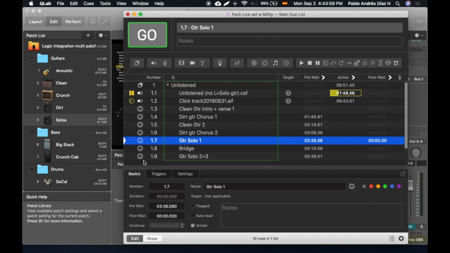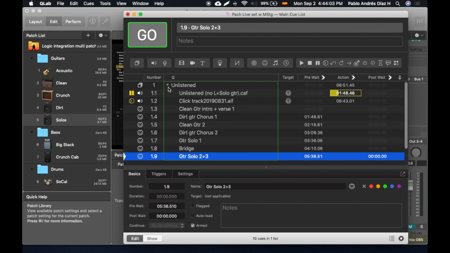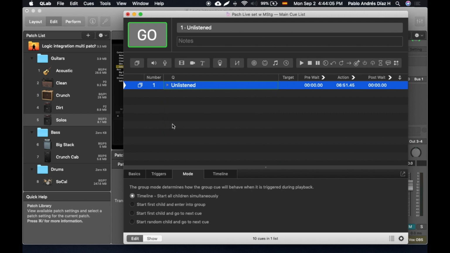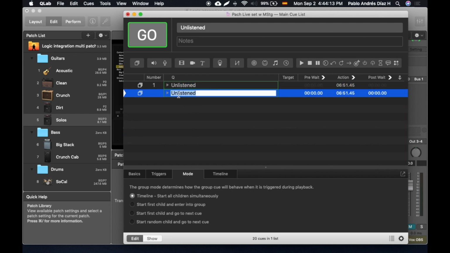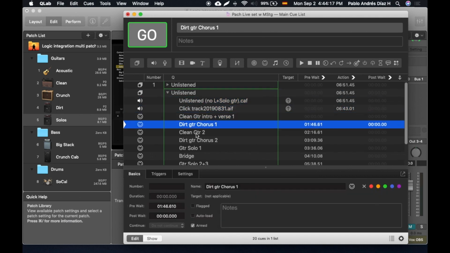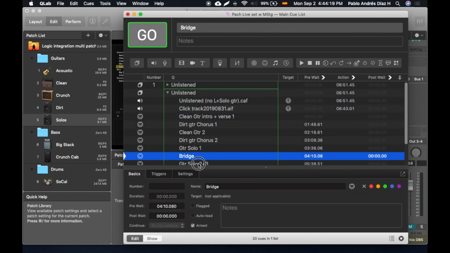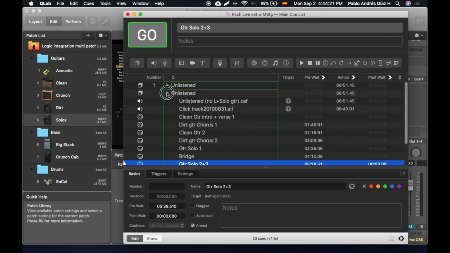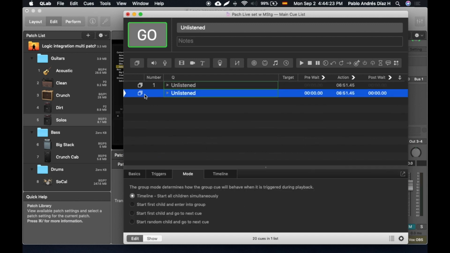It's a pretty good way to program your songs. You can even collapse this and duplicate this, rename it, create another song, just add a different track, a different click track, and start playing with the timing for all these guys here so that they match your actual song, and that's it.